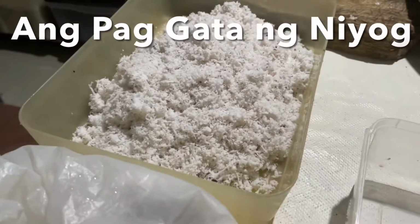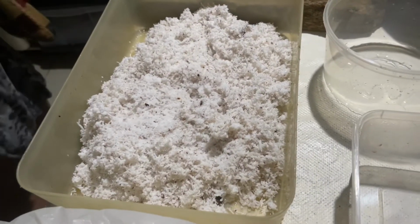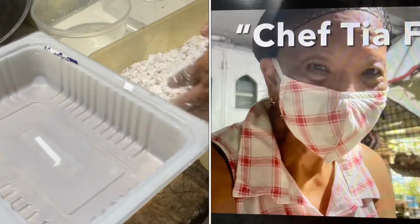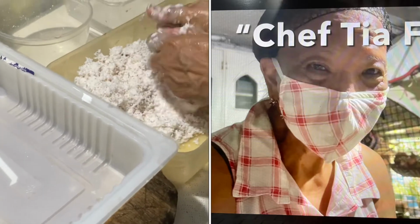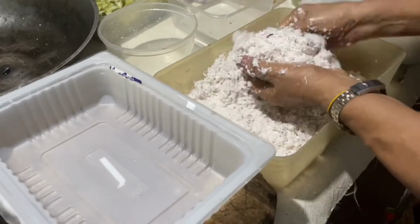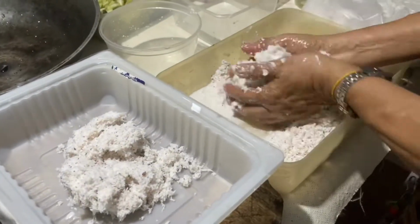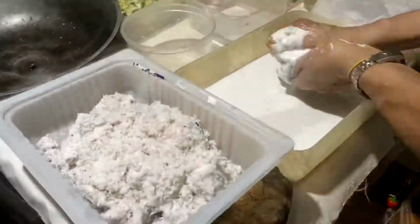First step is to extract the milk from the coconut meat. We get just a little water to start the pumping of the milk out. My tia Flor is doing this by hand. She didn't trust having it done in the market, well, they have a machine that can do this, because of the pandemic. So she is doing it by hand, just like so.